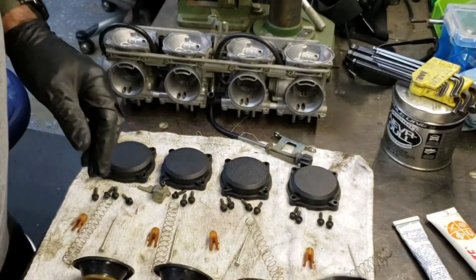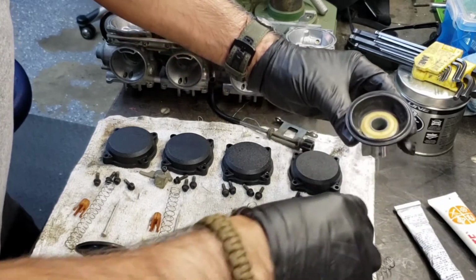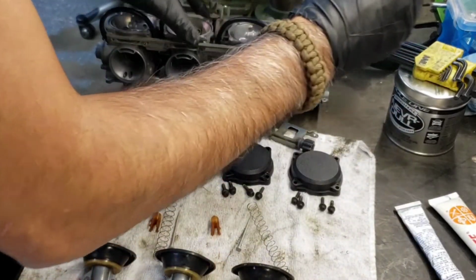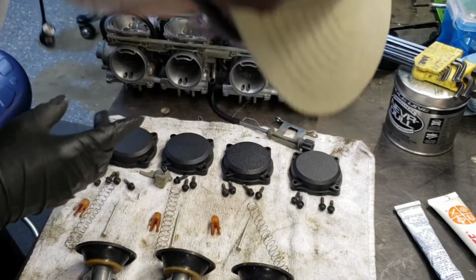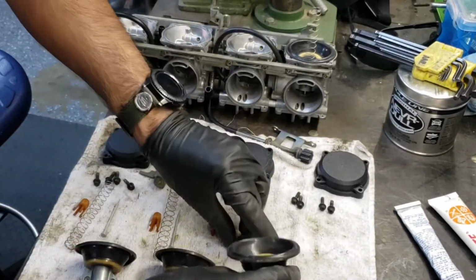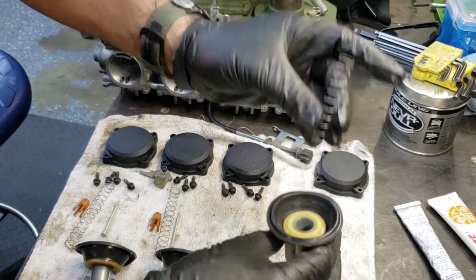So first what we're going to do, we'll put these guys together. First thing to go in is a needle. Next thing is going to be this retainer. This retainer's for your spring, like that. Wraps in there like that. Let's do the next one. Retainer, spring.